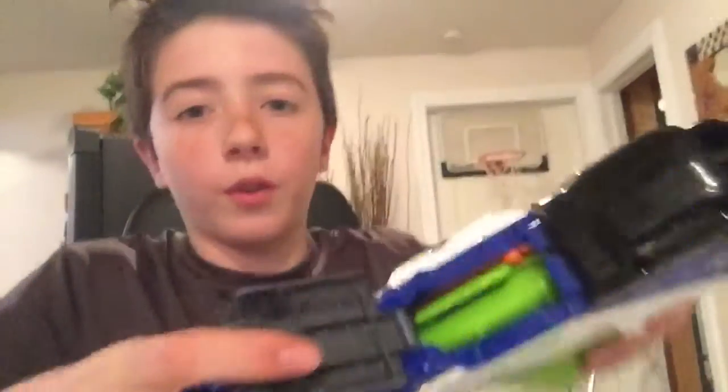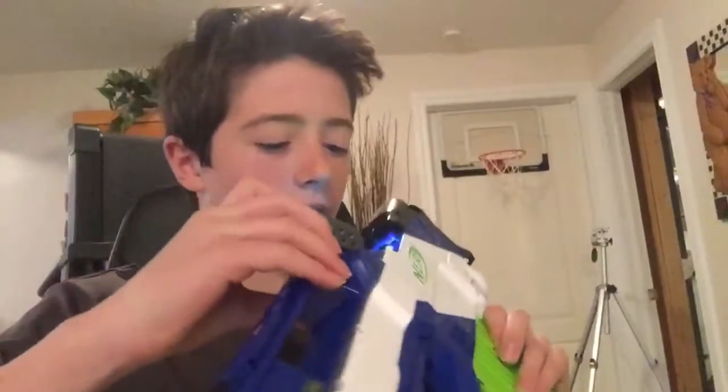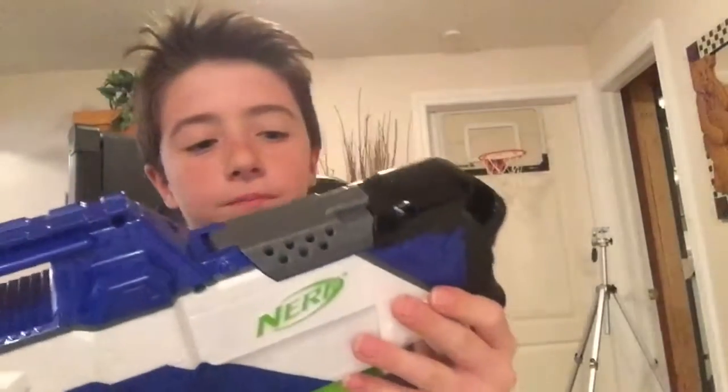Huge jam door. So if you're in the middle of the night and can't see, turn on that light, and then you can see everything that you need to unjam. Turn it off, and then it glows through. It's not really much to talk about. Should we just get into the firing range again?